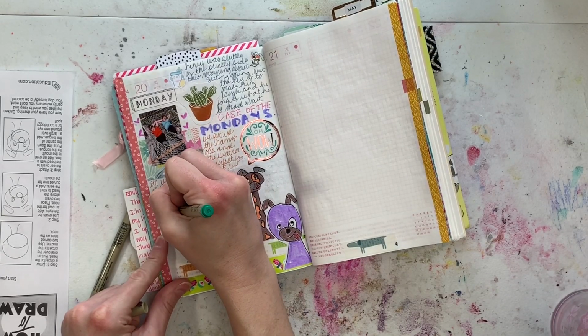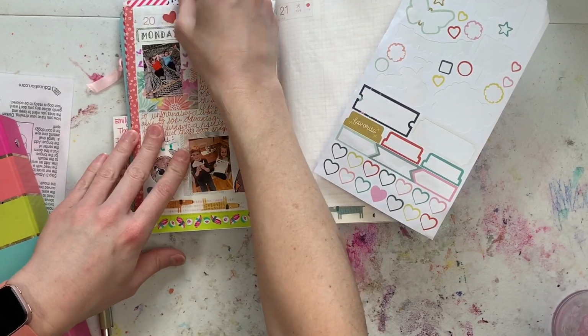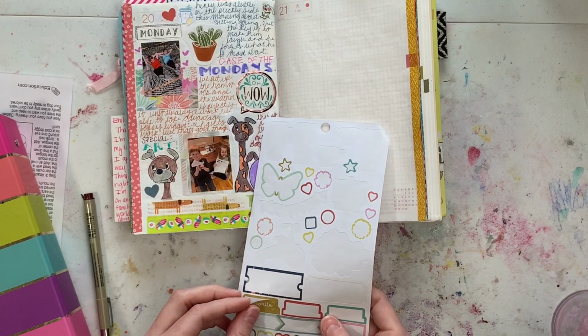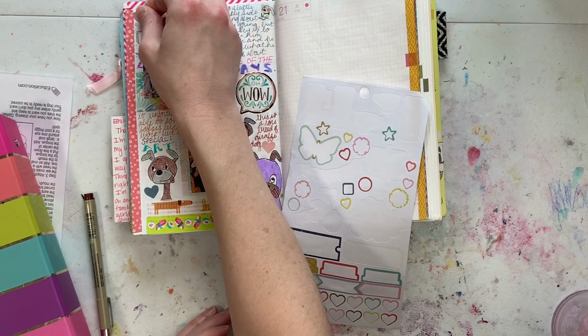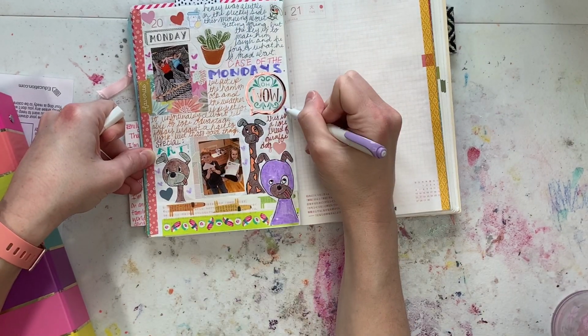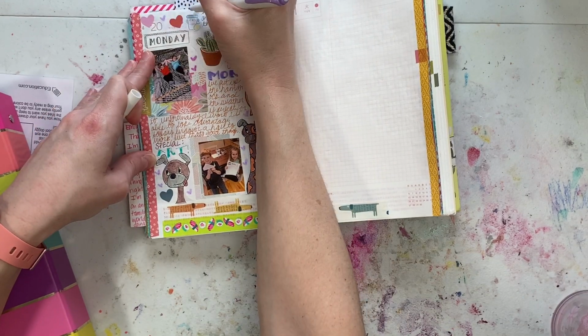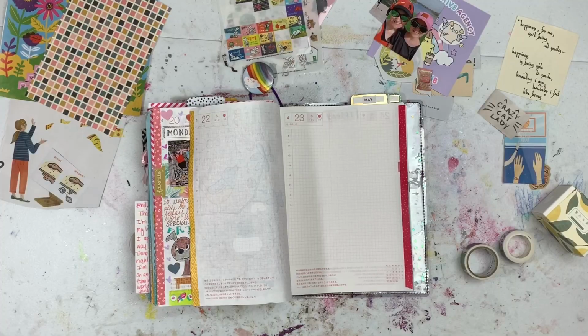And I feel like this is comparable, this kind of like this dog face. I don't know. I guess you just have to be there right now. Oh, and then I'm just adding hearts. I'm trying to use up the rest of these sticker book sheets, random ones that I had pulled apart from like American Craft sticker books, and stuff like that.